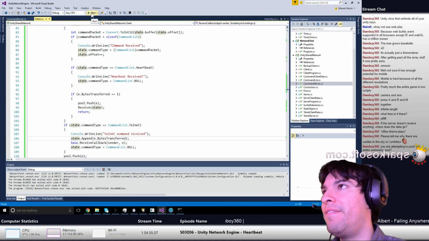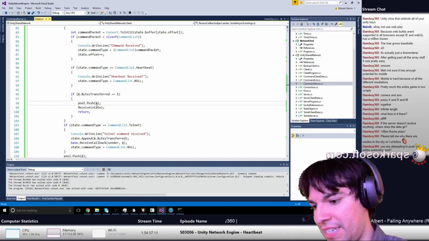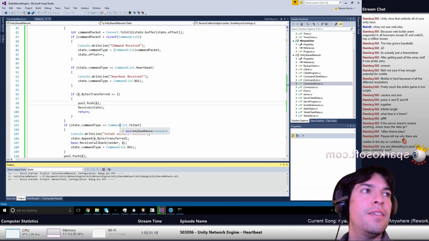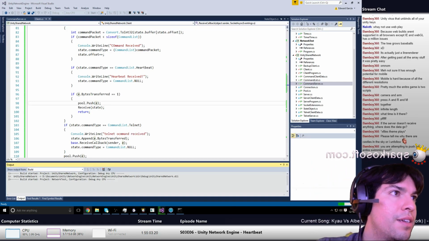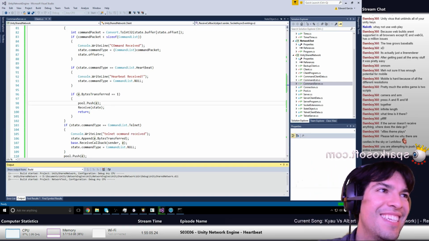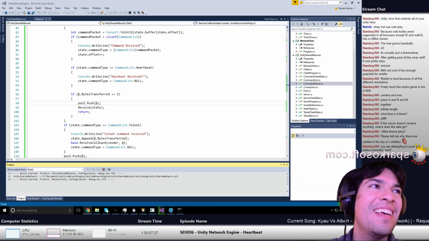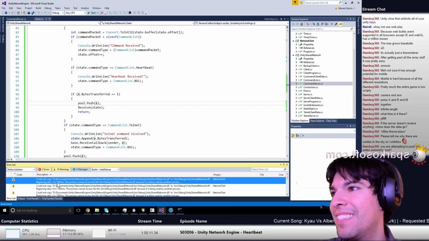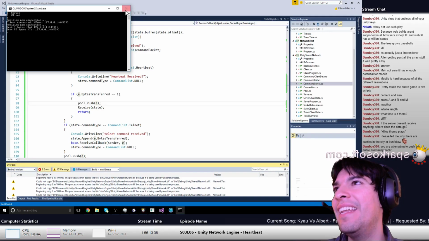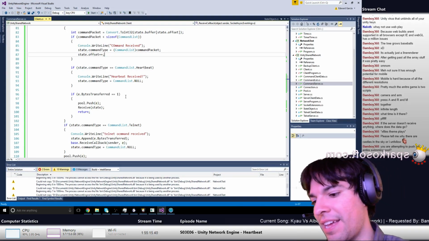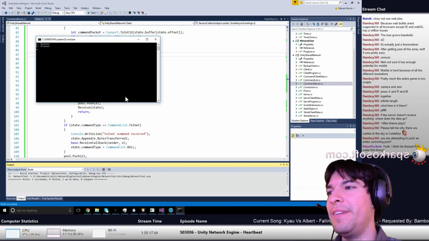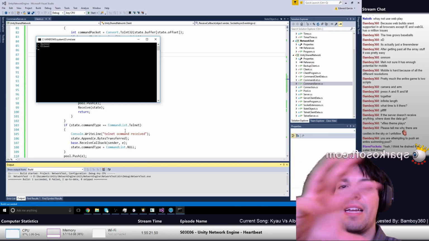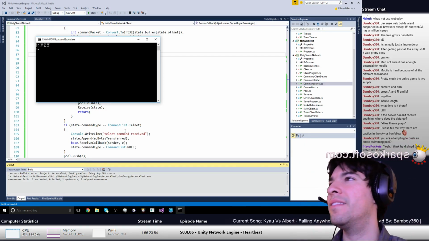I think I might have fixed it for now. What I'm doing is I have a pool of event arguments, because I don't want to create a new instance over and over again, so I just have a pool of them. And then I just take them out and put them back in.